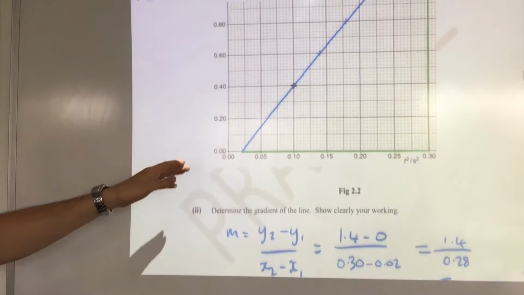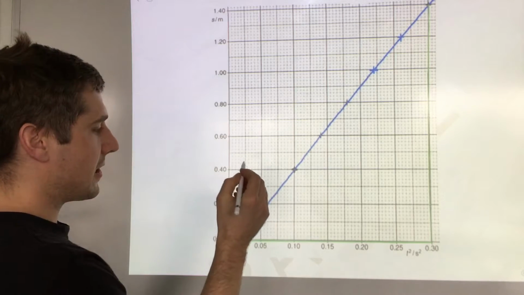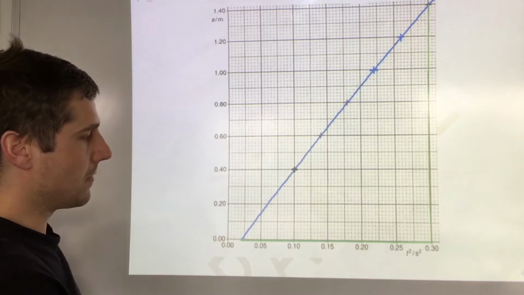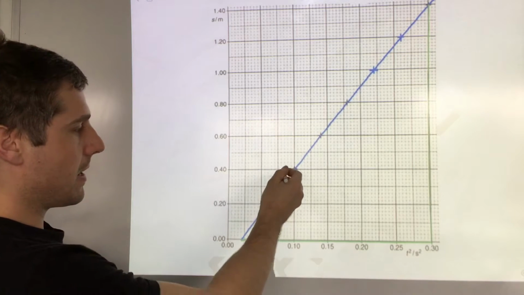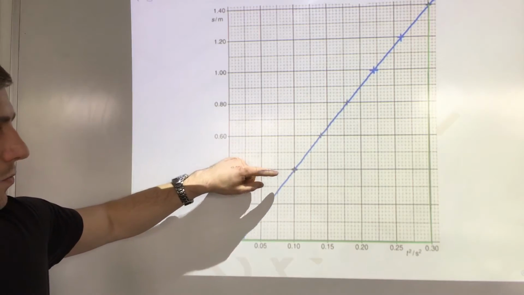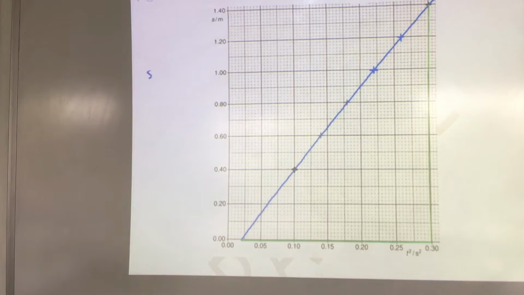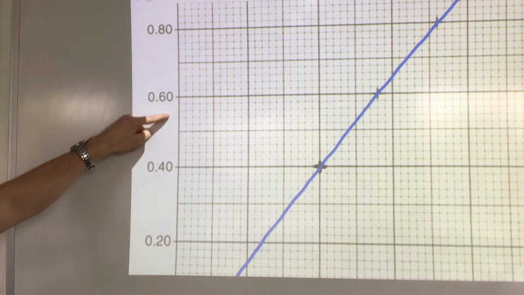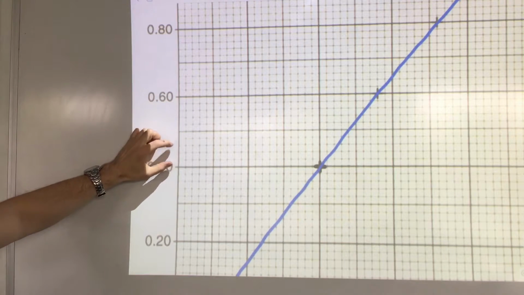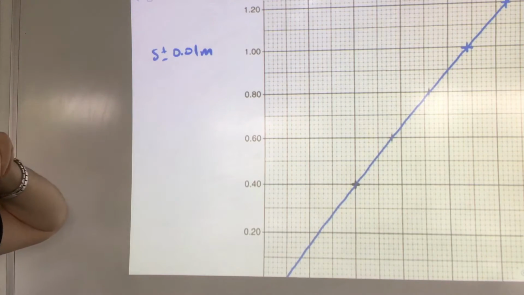Now if we look at the plots, because they're all below where we expected them to be, what we're going to do is we're going to use the uncertainty of the S measurement, which was 0.01, to draw some error bars and see if they could account for the fact that it doesn't go through the origin. The error bars will give us the range over which the plots could have reasonably fallen. Now the uncertainty in S was 0.01 meters. Now if we look at where that would actually be on the scale, so 0.04, 0.4, 0.5, that means one small square here is 0.02. 0.01 is our uncertainty up there, so that's half a small square.